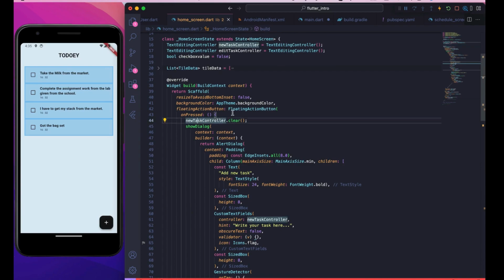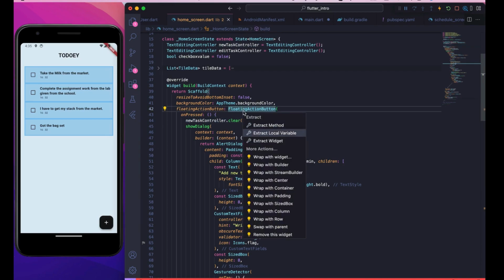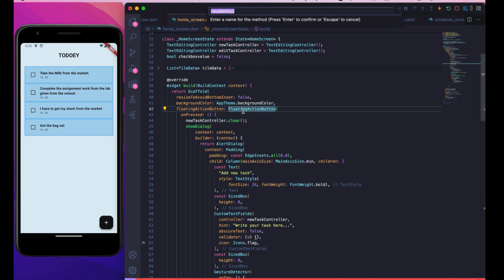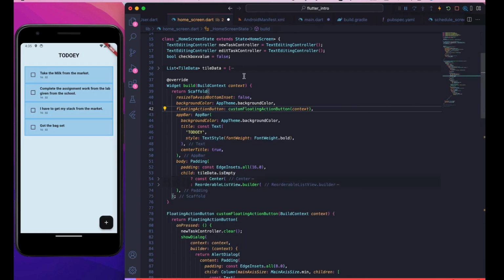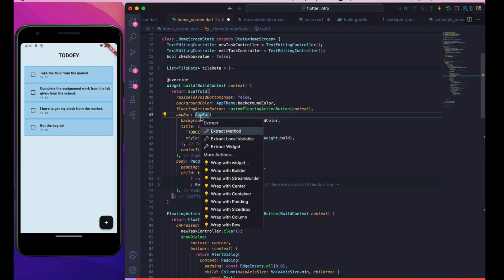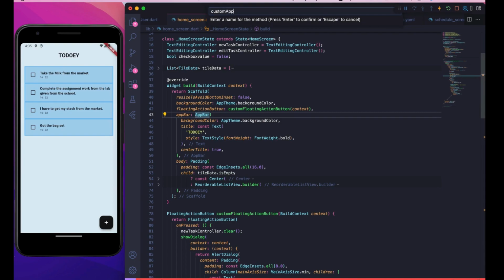For the floating action button, I can create a method around it. So let's call it custom floating action button, as we are doing camel casing. The code is running. Then we will extract a method again, custom add part.